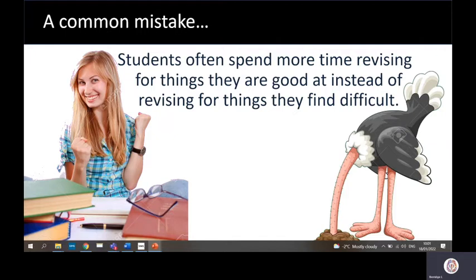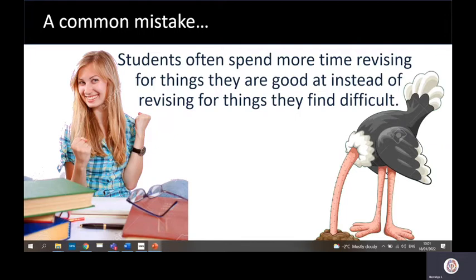What we then do is forget about, ignore and deny that there are other, more challenging topics. We bury our head in the sand and we hope against hope that that topic doesn't come up in the exam. Frustratingly, it's always the way that the topic we haven't revised is the one that comes up.